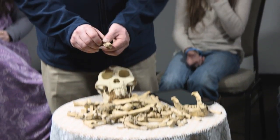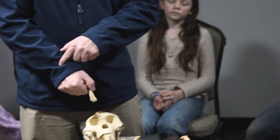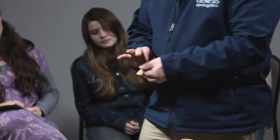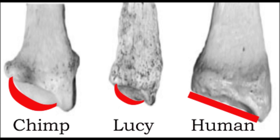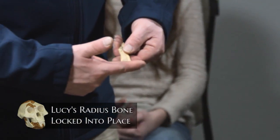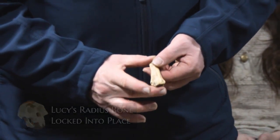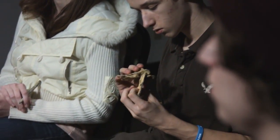She had many ape-like attributes. Here's the bone that enters the wrist — the rounded part actually allowed the wrist to lock into place. That's what we see with chimps and apes: they have the ability to lock their hands so they can walk on all fours. If this were a human bone, you would see it was more flat and straight because our wrists don't walk like that. So once again, this is great proof that she was actually just an ape and not a human ancestor.